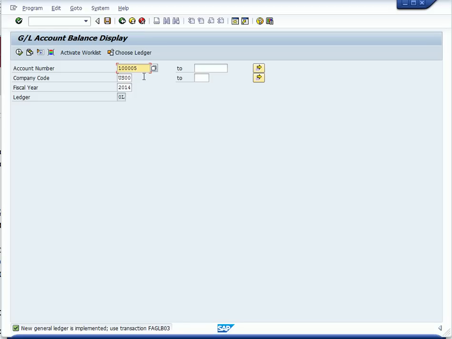So I want to see the bank account and see the balance for the bank account.